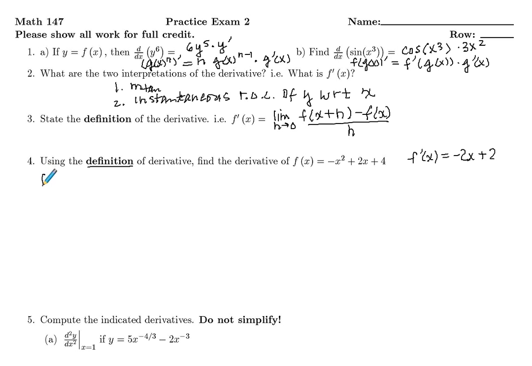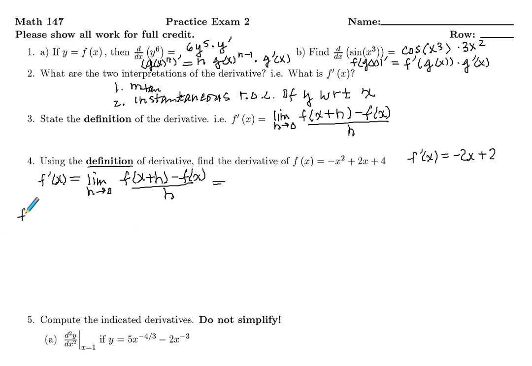So let's set up our f prime here. F prime of x then is equal to the limit as h goes to 0, f plug in x plus h minus f of x, and then divide by h. So that's this definition here. I'm just carrying that down. Now, our f plug in x plus h, here we've got a polynomial. So let's go ahead and plug in and simplify that.